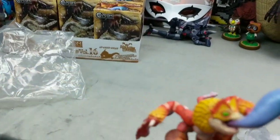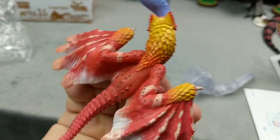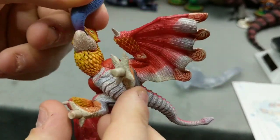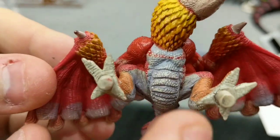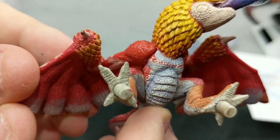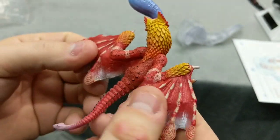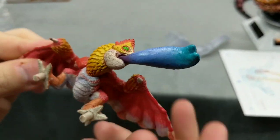So here we have the Coral Pukei-Pukei. He who said it best was Geralt. Mm-hmm. That Pukei. Lots of detail in his scales. Look at those. I like the silver on his wings. It's pretty. That looks really nice. There's just so much detail in these little figures. And he's very pliable. Look, he can fly. And that blue on his tongue, dang.